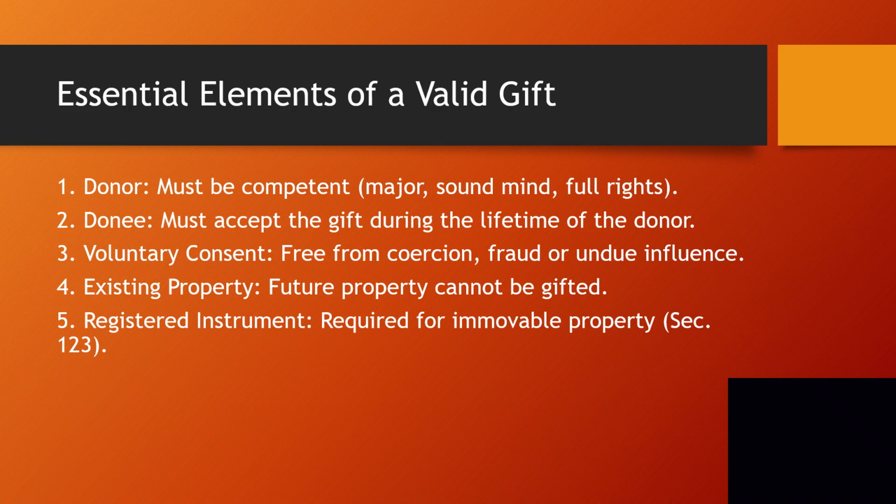Then there must be a property that is existing. Any future property cannot be gifted. Only property which is existing can be gifted. Finally, there must be an instrument that is registered. Only through a registered instrument can the property that is immovable in nature be transferred from the donor to the donee.